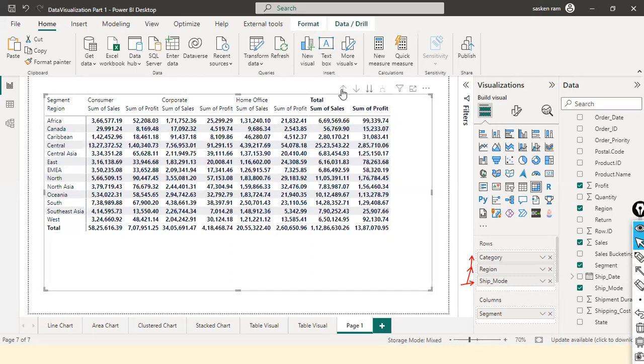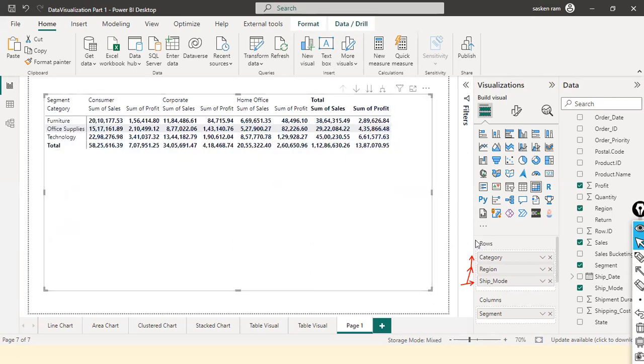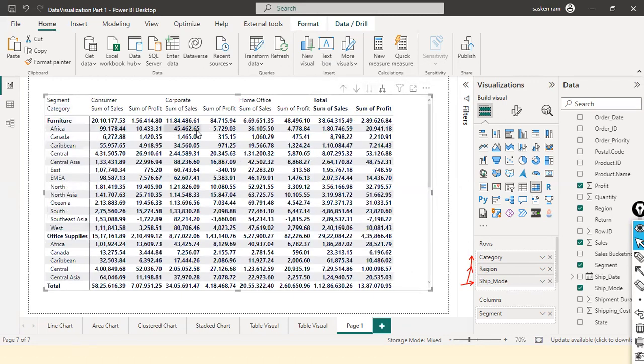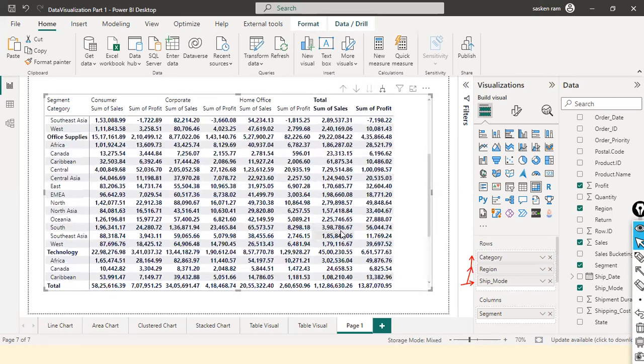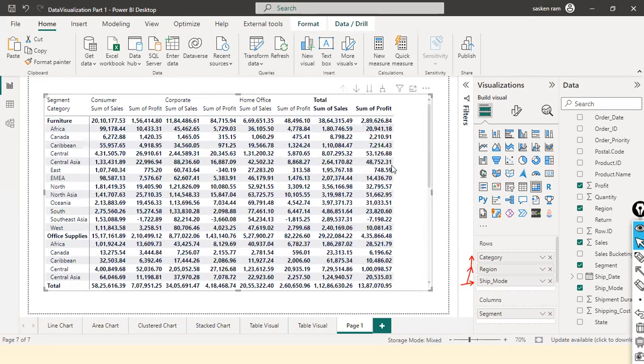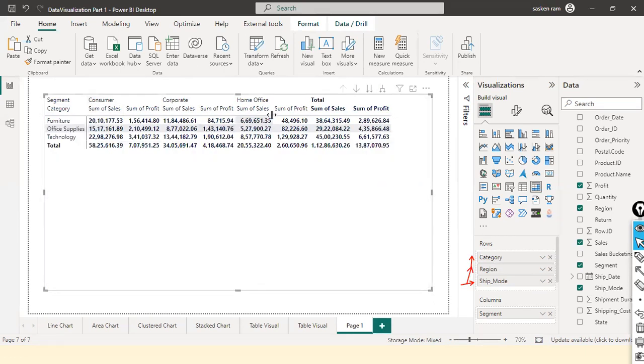If you think this is not helpful, and you want to see the grandparent and parent also, you can click on this. It gives you the detail. Look here, the category is furniture and region. Along with it shows everything. It's a lengthy one. And if you don't need it, for example, currently it shows only the category. Next I just want to see, irrespective of the category, all the regions. What is the total sales we made across the segment? Sorry, you need to click on it here.